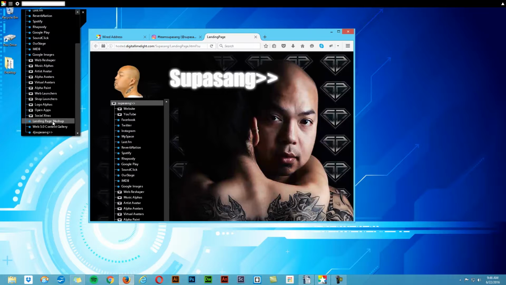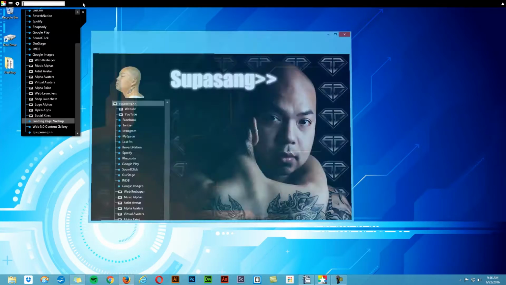It is important to note that the developer can also parse the wire address looking for social IDs so that they can display associated content in the mashup. For example, Supersaying's Facebook ID can be used to show his most current Facebook postings within the web page. Wire addresses allow mashups to be taken to a whole new level.